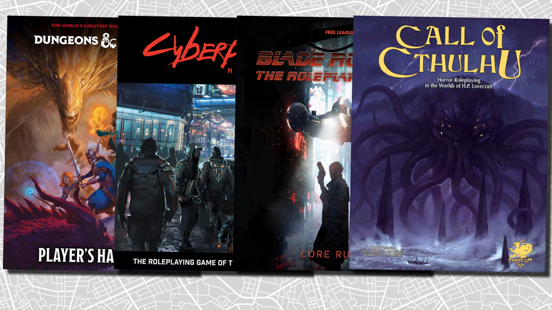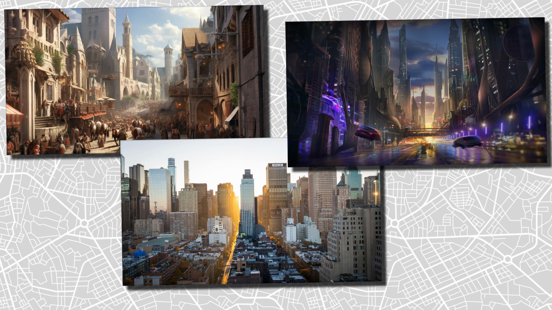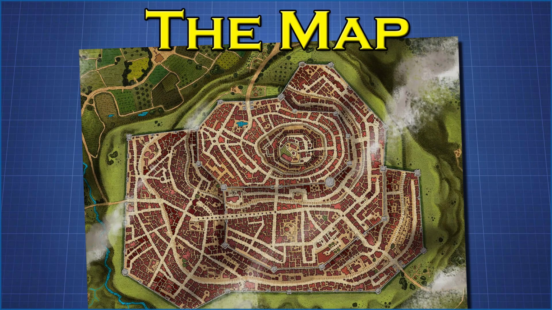So while the details for fantasy, modern day, or sci-fi might be different, city settings and how to organize them is still pretty universal. So the first thing that we need when running a city campaign is a city, and for that we need a map. Now maybe you're using a pre-written city setting or a real modern day city map just straight off of Google Maps, or using a map generator or drawing a map yourself. That just simply determines how much of this you need to establish on your own when you're making your city.